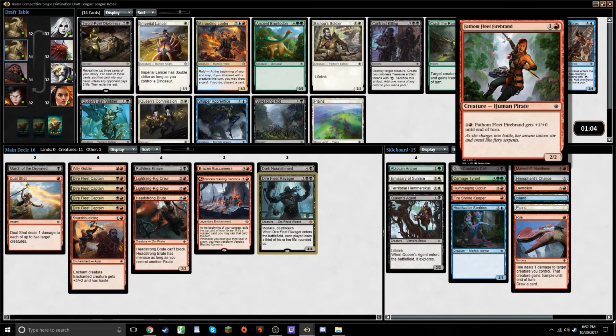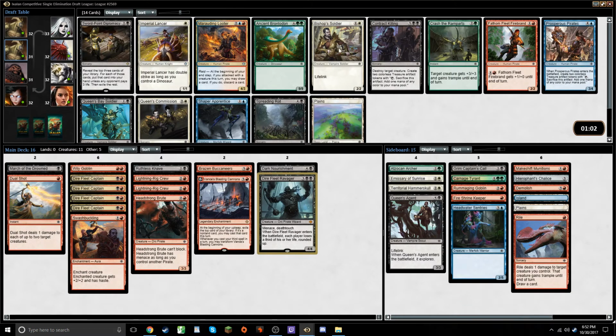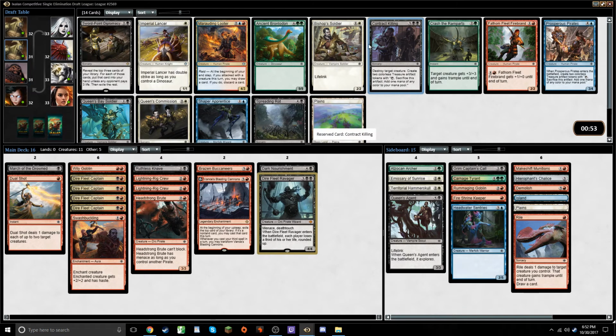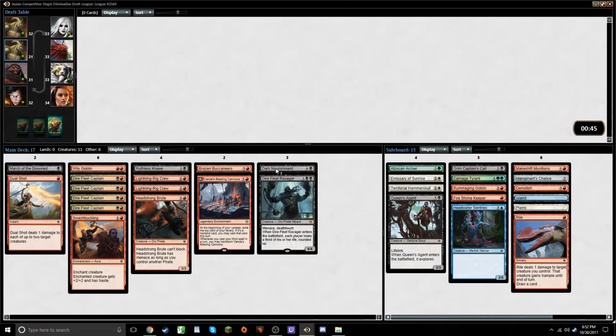There's a Contract Killing and a Fathomfleet Firebrand. See, this is exactly what I'm talking about. I'm going to take the Contract Killing here, even though I would really like the Firebrand, and normally that would be my pick in this sort of deck. But I think at this point our deck is so strong that I just want to make sure that we have the removal to back up our creatures. That's going to be the most likely way we lose.